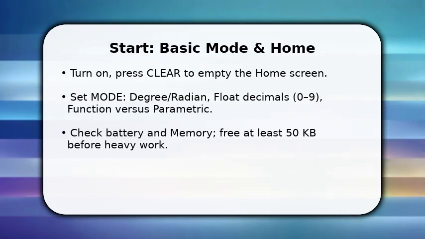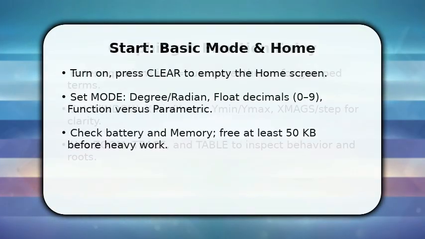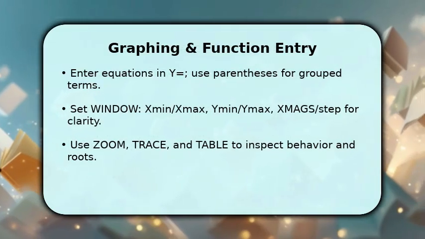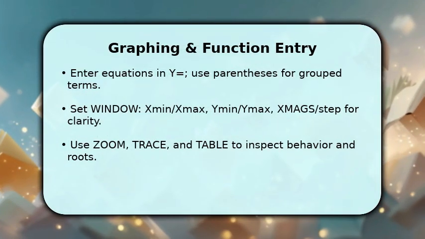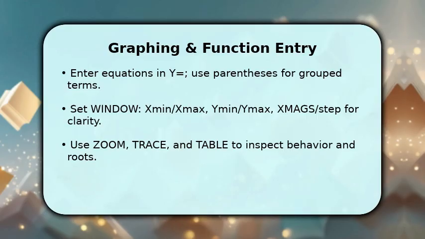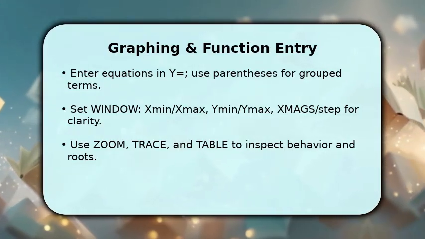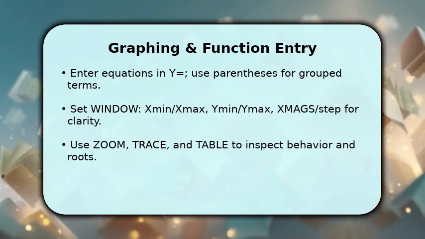Make sure at least a modest amount of space is available so programs and lists won't fail when you need them. You'll now enter and analyze functions. Press Y equals and type each expression, always enclosing numerators and denominators with parentheses to avoid order of operations errors. After entering, open window and set Xmin, Xmax, Ymin, Ymax, and Xscl to frame the relevant behavior. Choose smaller steps for detail.